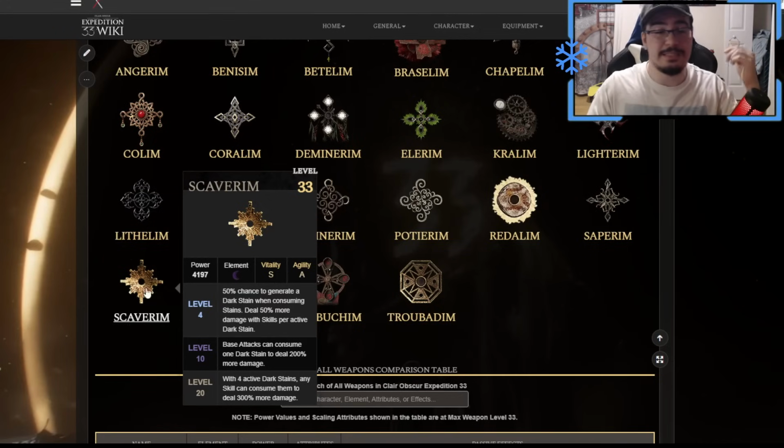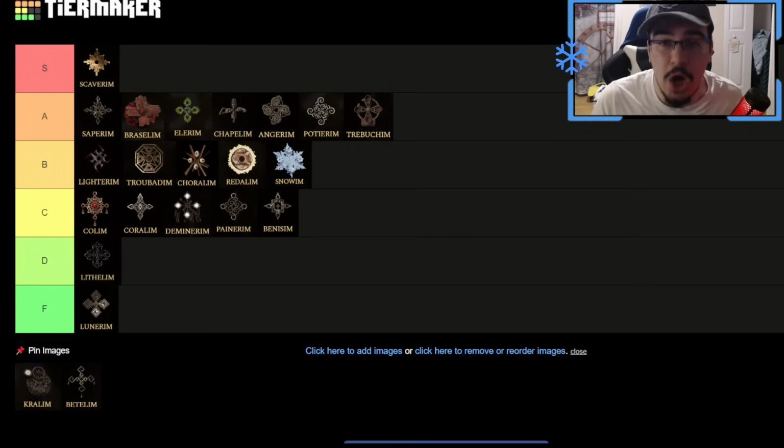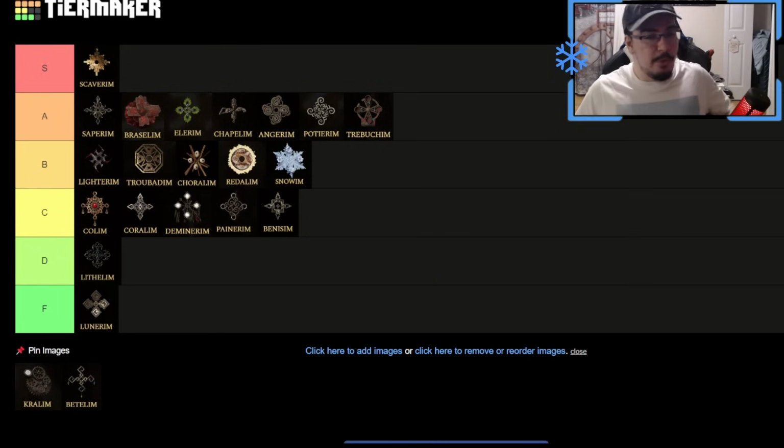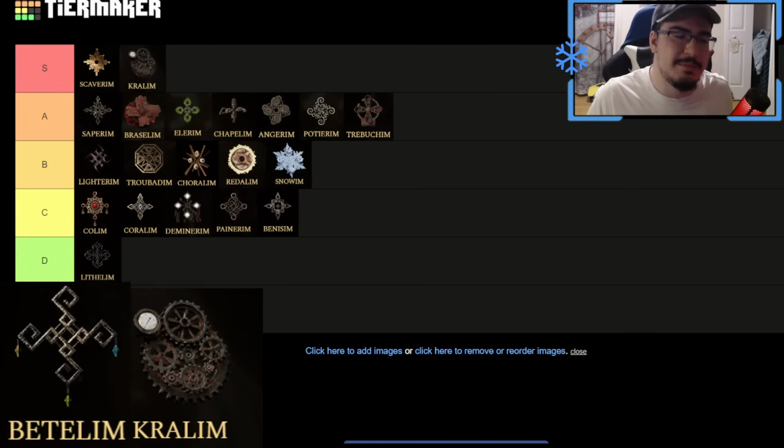So yeah, let's move on to our last 2 weapons. Now, it's finally time to talk about the top dogs of the Lune weapons, the ones that are going to join Scaverim in the S tier. I am talking about Kralim and Betelim. Yup, they are both S tier.